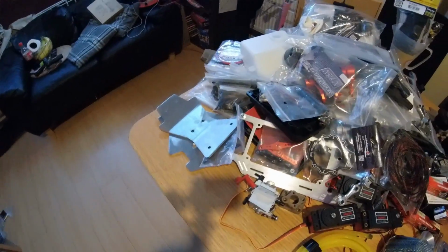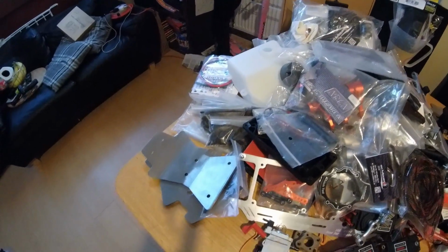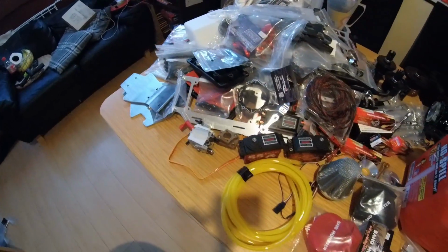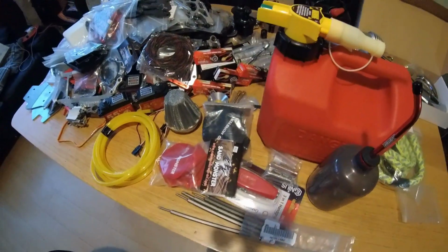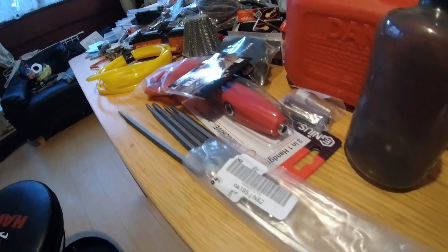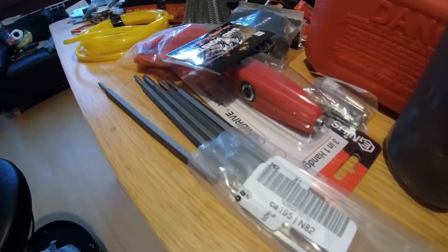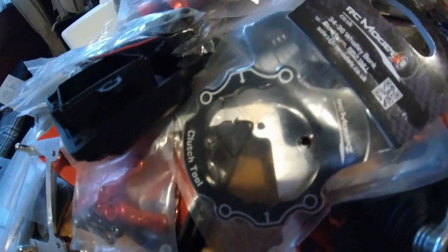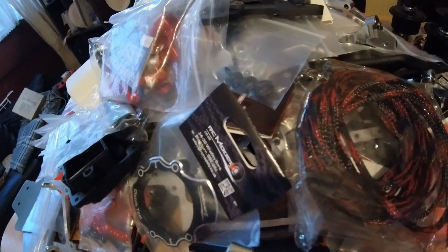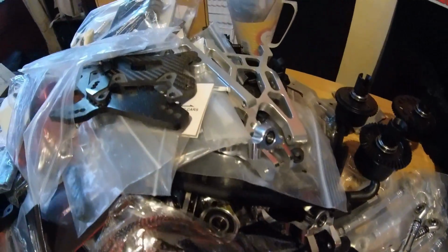There's something about a self-made kit, man. I don't know. You're buying every single part, every single nut and bolt, individually. Then you get to buy some amazing tools. These are the best things, man. Tools, they're my favorite. Tools, clutch tool. These are my favorite things, man, innit? Because without tools, we'd still be cavemen, you know?